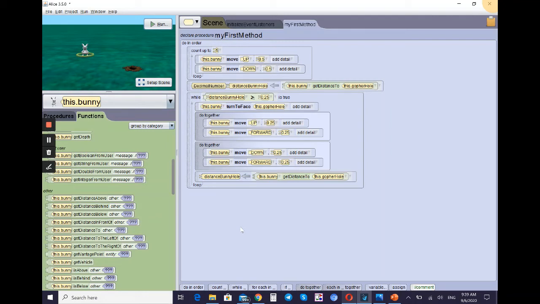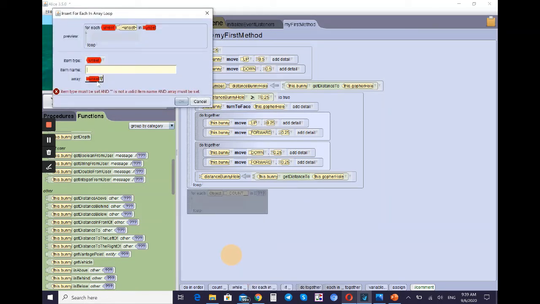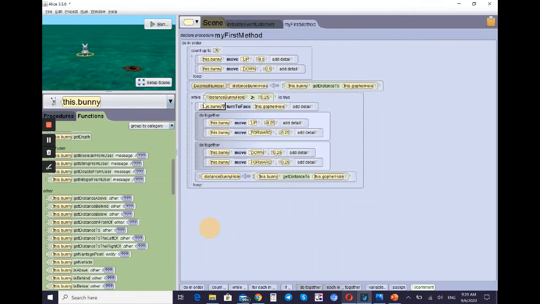but we want to use the concept of array, which is the for each in. Sorry, before that we need to create an array before we create the coding for each in. So for creating the array we need to use the variable.